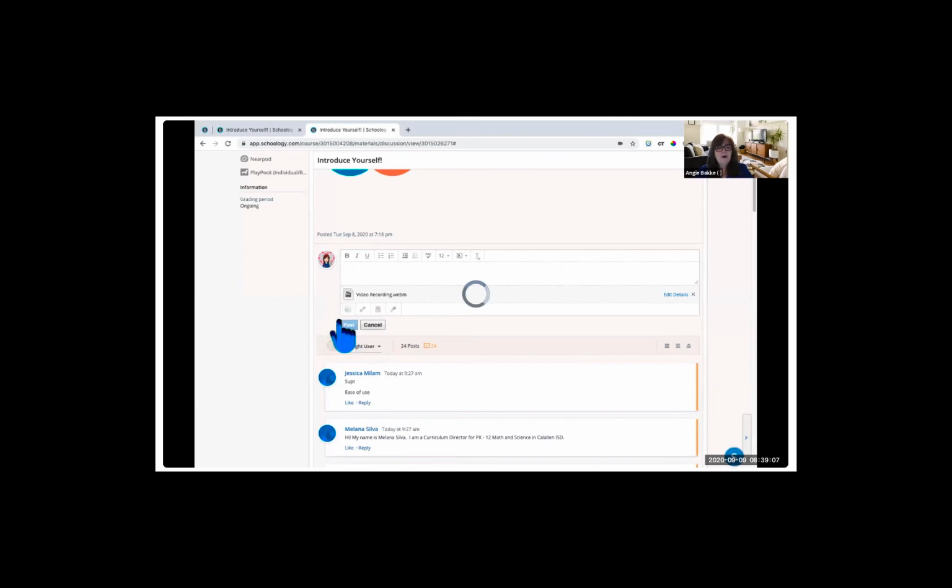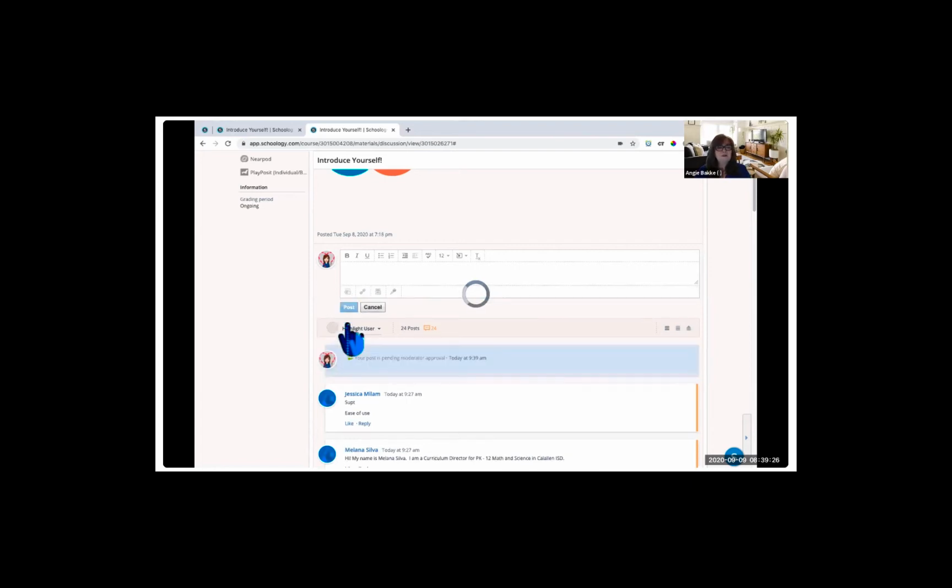But notice how right here, my post, I can't post it. So if you're working with your littles and you want them to actually add their audio recording, then you do have to go in and you have to type at least something inside the box. So I just tell the little ones just to type the letter of their first name, and then you've got the ability to post it.